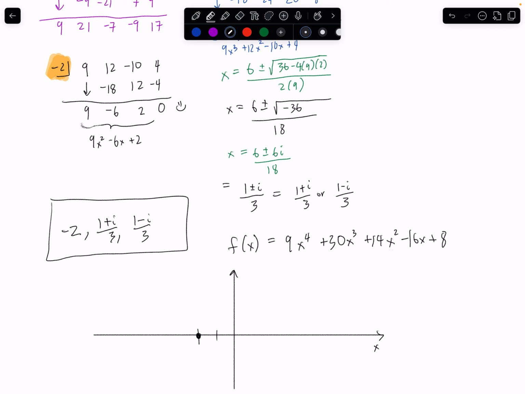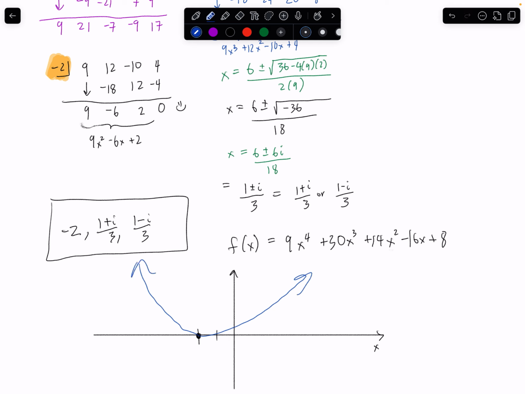Okay, what else do I need to know? I need to know the end behavior here. The other thing, this is a double root. So either I approach it and return, or I approach it this way and then return. Right? Those are the 2 possibilities. Now, looking at what I have, the end behavior here reflects 9x to the 4th. So if I plug in a really large number, this is going to be a really large positive number. If I plug in a really large negative number, this is going to be a really large positive number. So either way, you're always positive in this. And so you're going to approach that root and then go back up. So hit the root, continue back up.